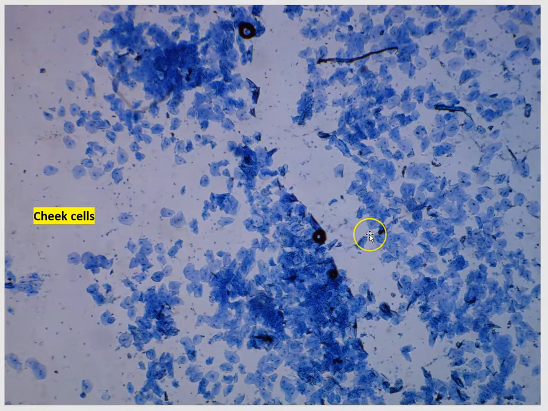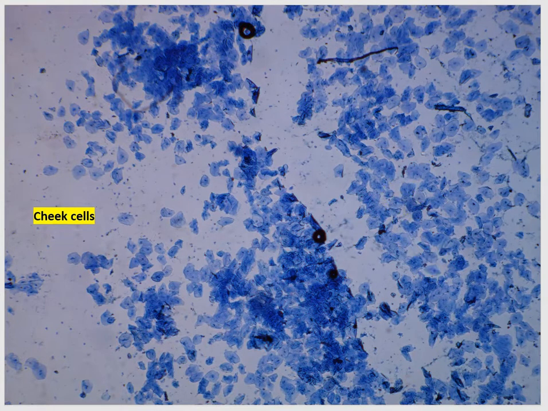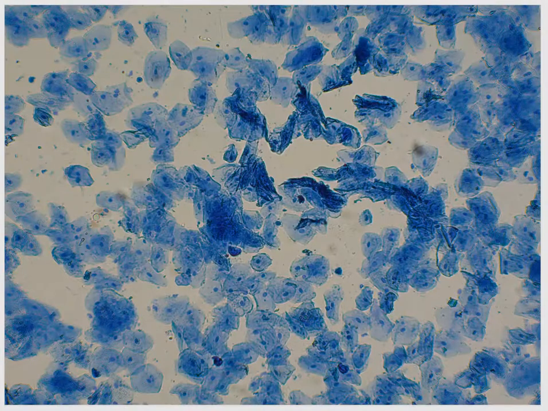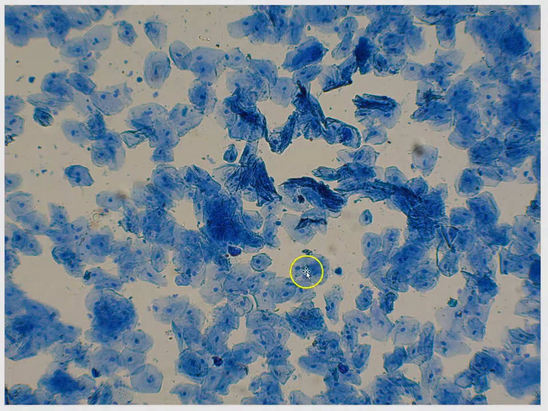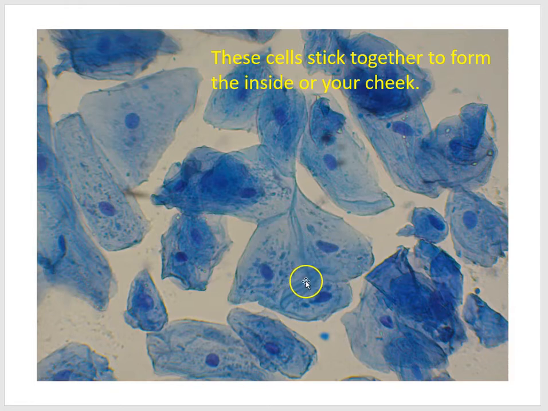Here we see a low-power light microscope picture of cheek cells. A student has scraped the inside of their cheek and put that smear on a slide and stained it with a blue stain. At higher power, we can see the individual cells a little better, and the small stained blue structure inside each cheek cell is the nucleus of the cell. Here we see three cheek cells stuck together — this would be a tissue. The inside of the mouth is this tissue composed of these cells.